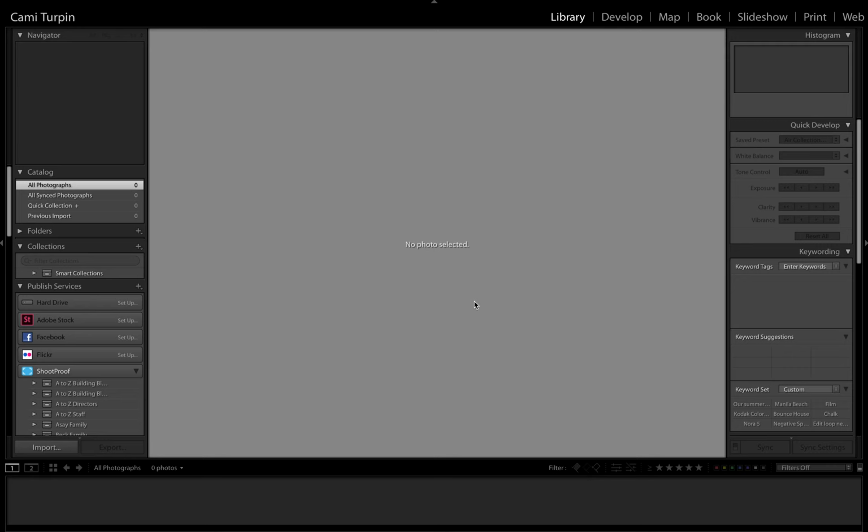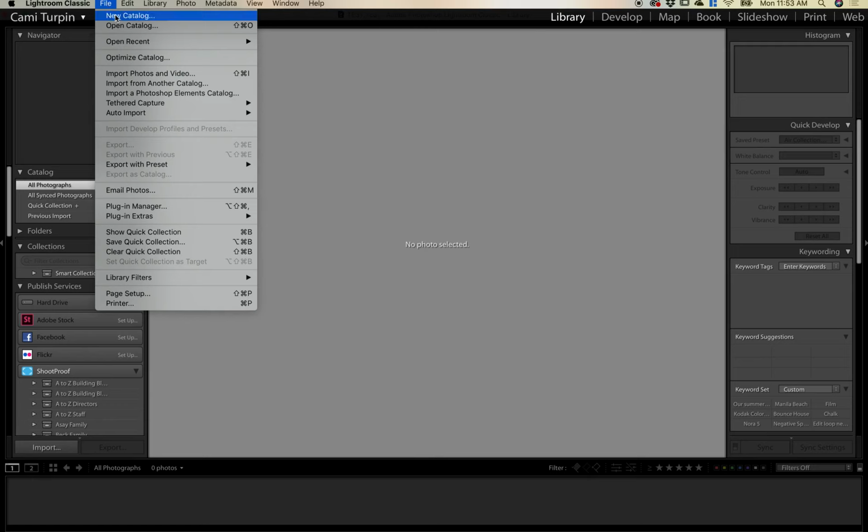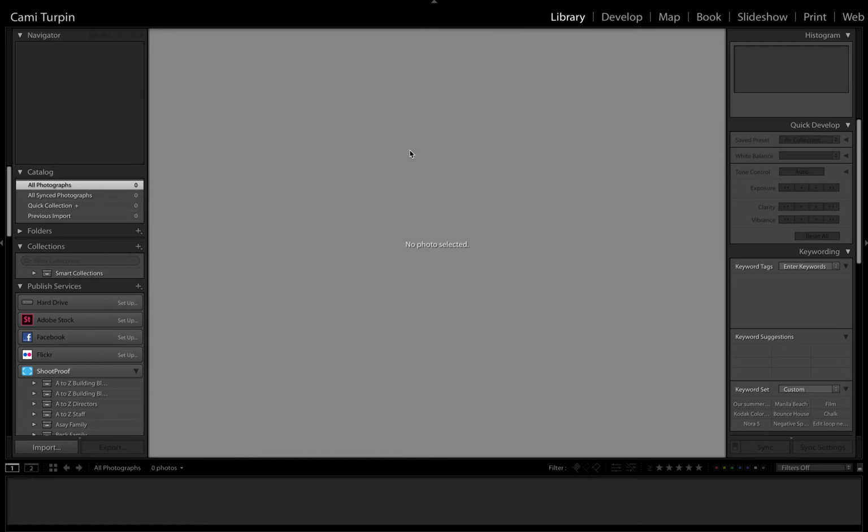And that just makes it super easy to clean up, to keep really streamlined, and there's no keywording necessary. And it's really easy to switch Lightroom catalogs if you need to find something. So I just don't mind doing it. And it just keeps my personal work kind of separate, and it's nice. All right, so you can do a new catalog just by pushing a new catalog, and it doesn't take up really any more space than having one catalog because it's all the same amount of files and everything like that.